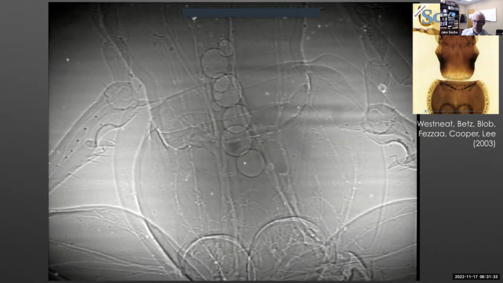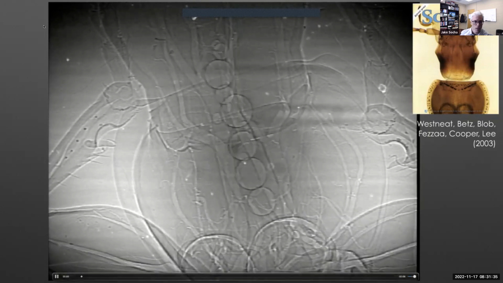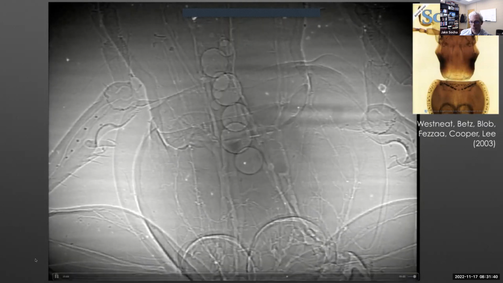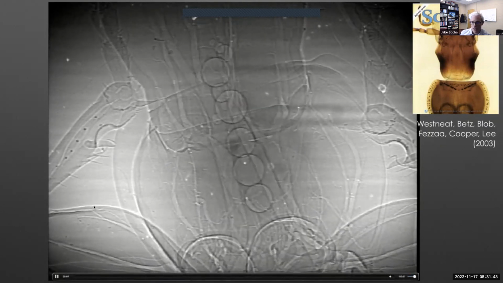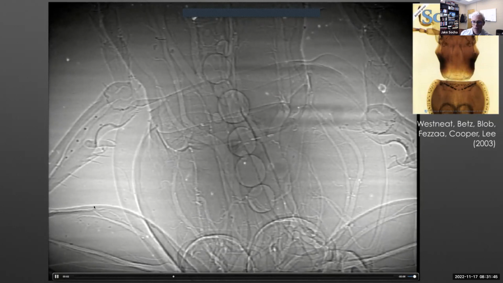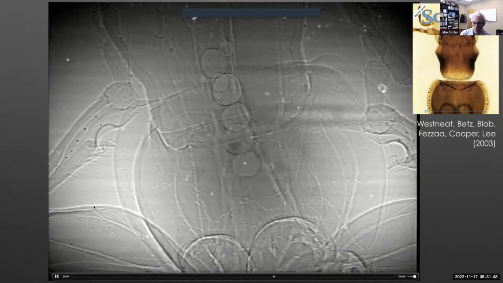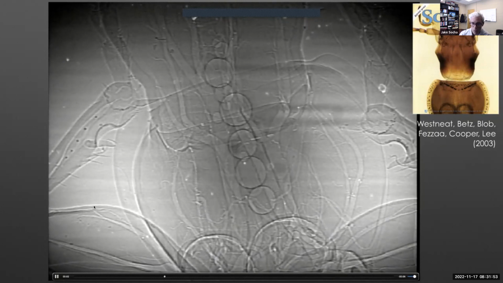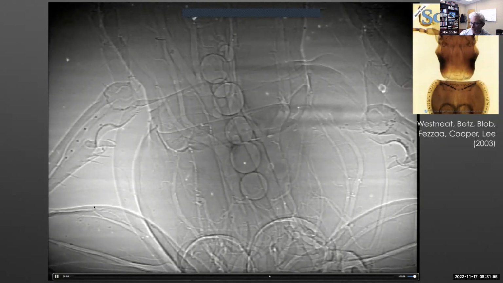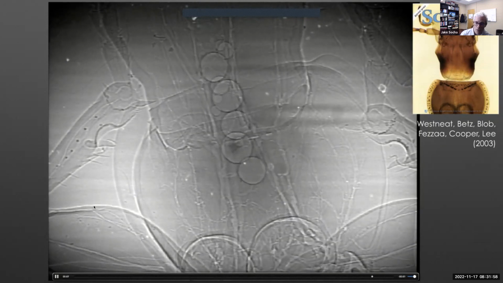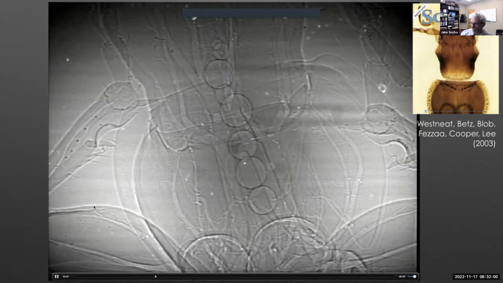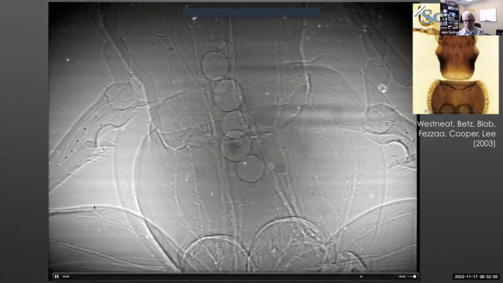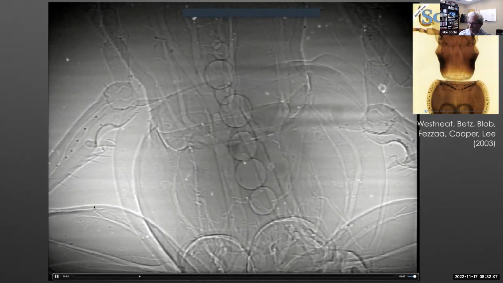Just to give you a sense of scale, and this is really relevant to the technique, the vertical axis here, the y-axis, is about 2 millimeters, and the x-axis is about 3 millimeters. At the main beam line where we do this work, that's pretty much the limit of what you can see with this particular technique. So currently it's about 3 by 3 millimeters. There are other places around the world where you can go bigger, but not at this facility. Okay, so my talk today is really about how you get this type of image, what's involved.